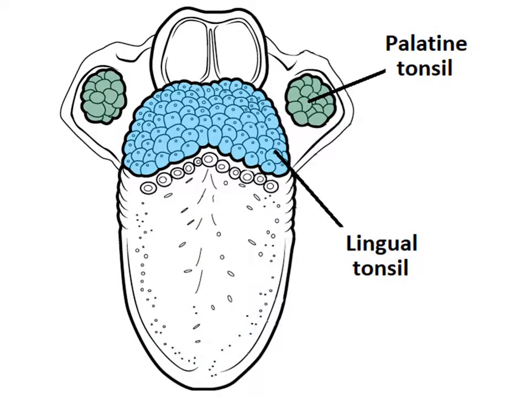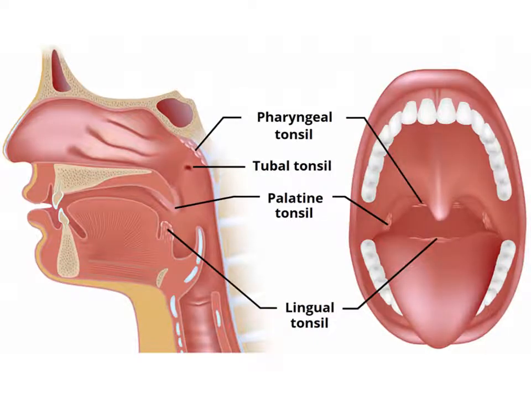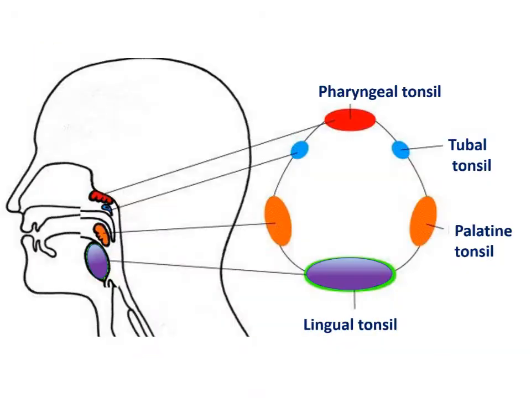doctor. Now, on the posterior one third of the tongue, there is presence of lingual tonsils, which refers to numerous lymphoid nodules located within the submucosa of the posterior one third of the tongue. So, collecting all these types of tonsils, like pharyngeal, tubal, palatine, and lingual tonsils, we can see they form a ring, a circular ring. This ring is called Waldeyer's ring, and this is the first line of defense against infections or any other agent which is coming through the nose or mouth.